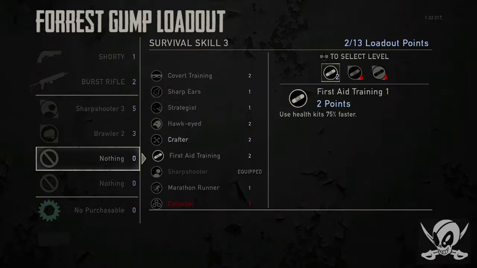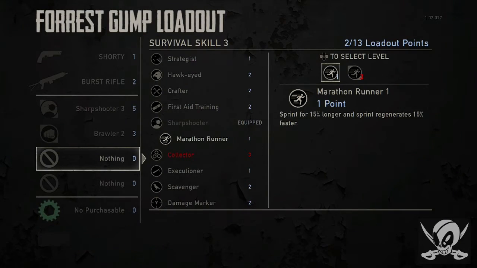Now, for our third perk, because we have to, we're going to go with Marathon Runner, because this is the Forrest Gump loadout after all, right? I just kept running and running and running, and I just kept on running because I love Jenny.